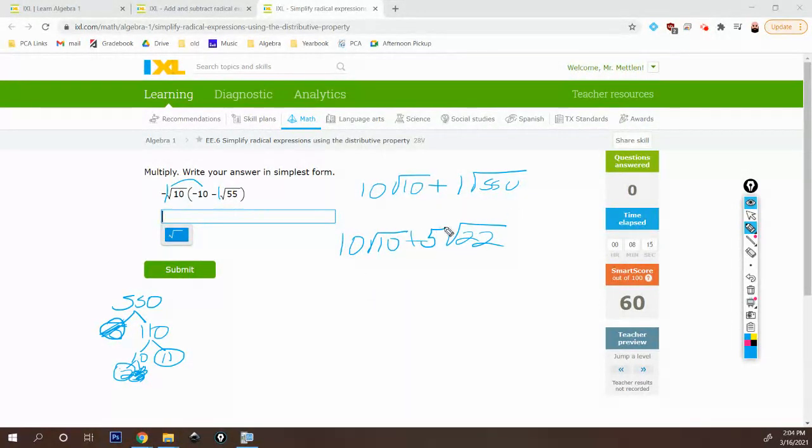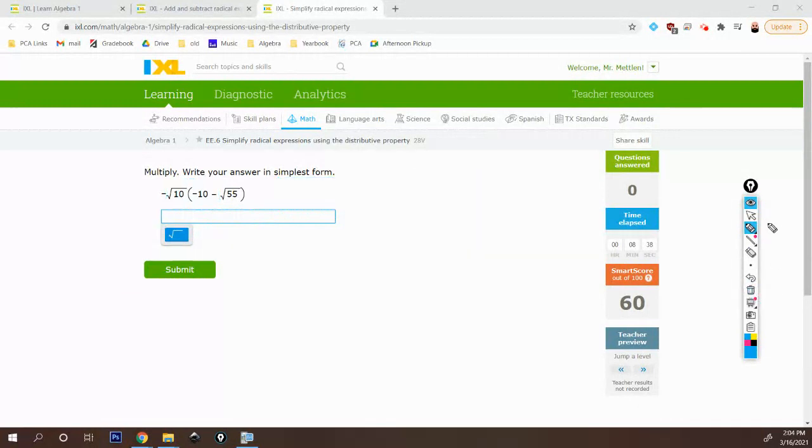So I've simplified them down. This 10 does not match this 22, so I can't do anything with it. All right, that's its simplest form. If for some reason it was simplifiable further, then I would need to simplify it further. But it is not. That's all I can do. So that's your answer, and you quit with that. Get rid of that. Go here. Go here.